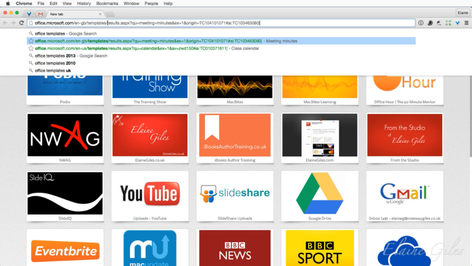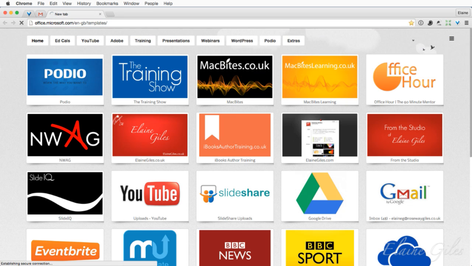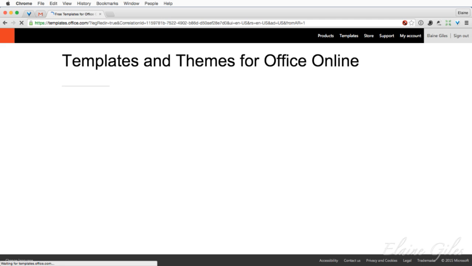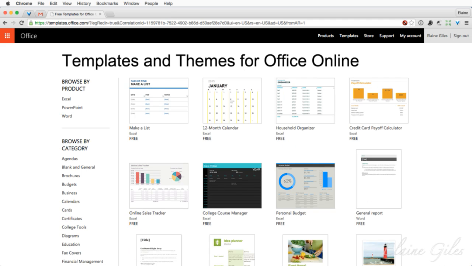So if I take away the results there, that should take us to templates at Microsoft. So it's having a little think about it. There we go. So this is a repository online. Not all of these templates, not by a long way, are available within the applications at the moment. They are only available online.